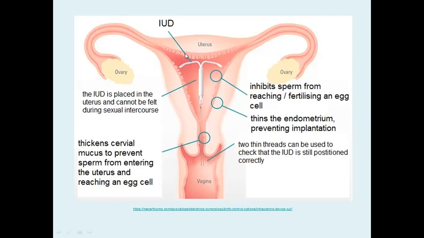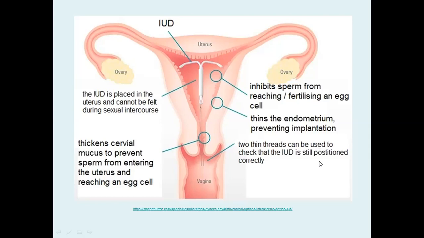Anyway, there's the IUD in position in the uterus. Remember I said that there are 2 nylon threads, and they always lie through the cervix into the very top of the vagina. The purpose of these threads is so that the wearer can check every now and again that the IUD is still in position. Very occasionally an IUD will fall out of its own accord.